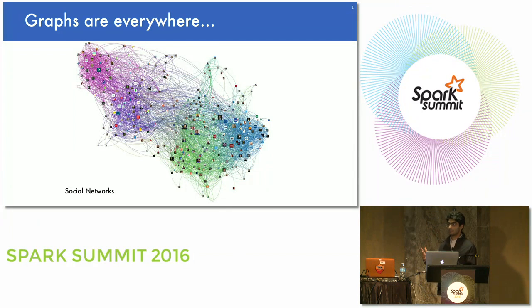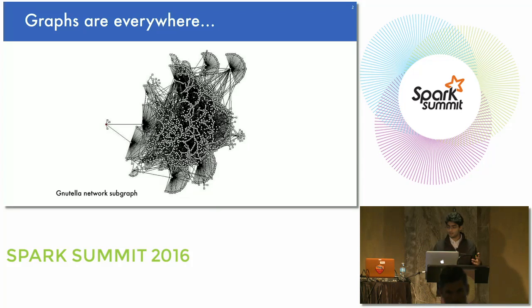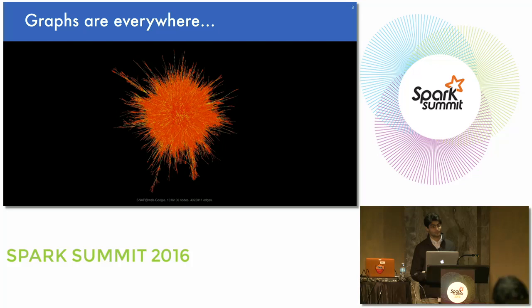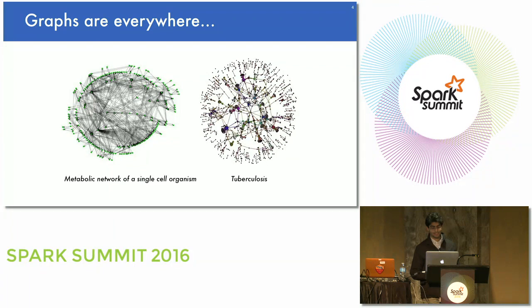Okay, so the motivation, which I'm sure is familiar to all of you, is that graph structured data is popular in all kinds of domains. So we see graphs in things like social networks. This is the Twitter social network, a subset of it. In peer-to-peer networks, in the internet, and then even in diverse domains like biology and medicine.